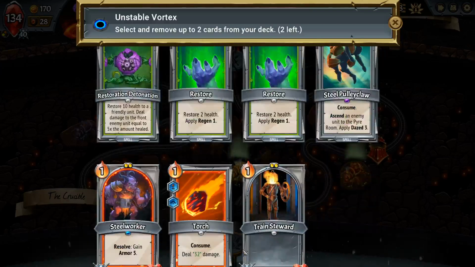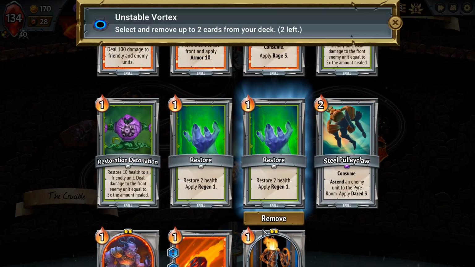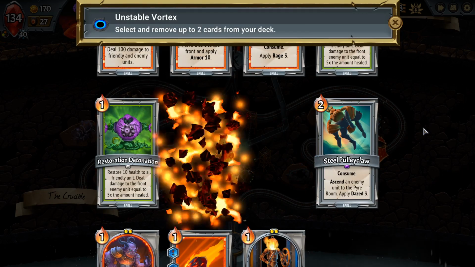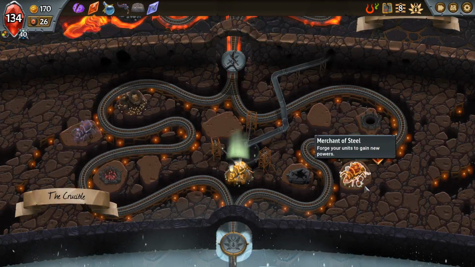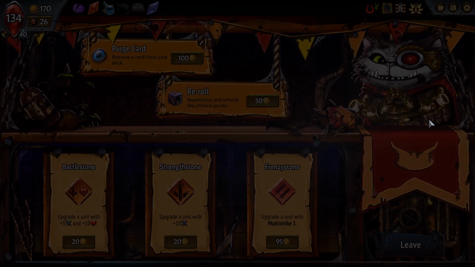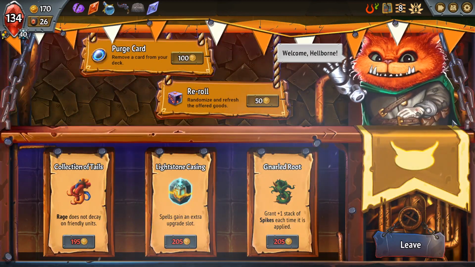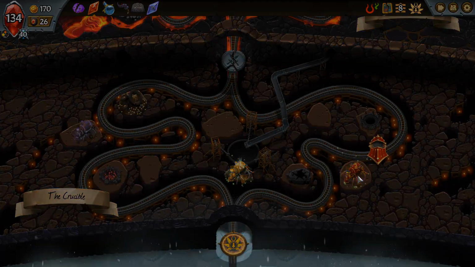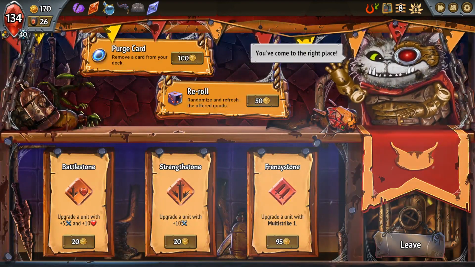We are going to cut both of the final restores. We go down to 26 cards. We are going to check the trinket store first. Ooh, they're so expensive. They're pretty good, to be honest with you, but they're still so expensive.